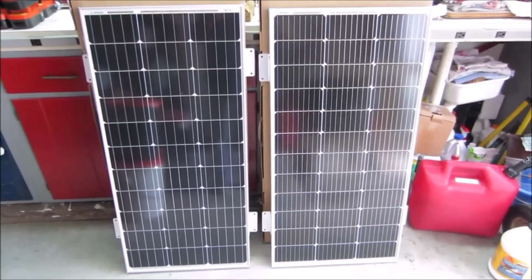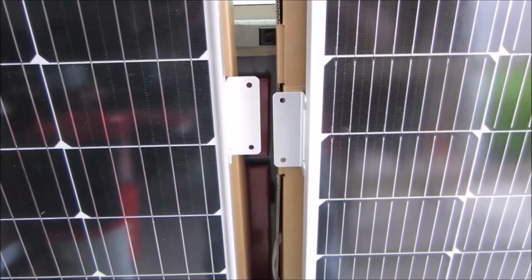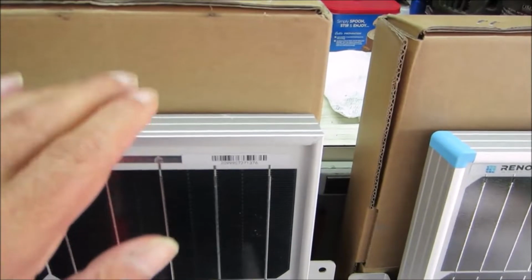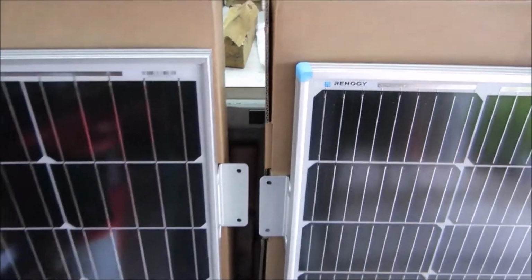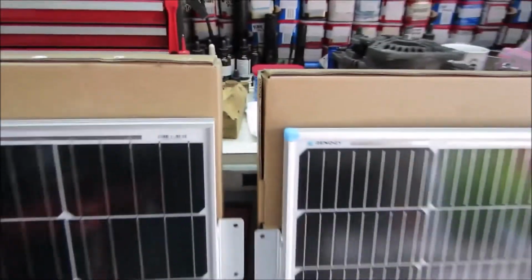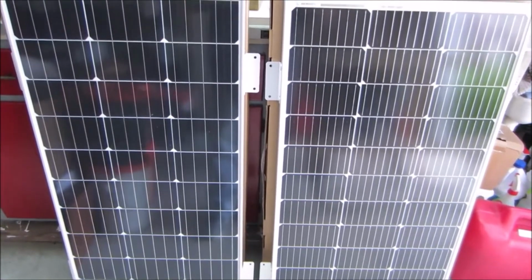Look at that top bracket. Even the mounting holes for the top bracket, they're way off. They don't line up. The bottom bracket is close. The top is off. And let's look at the construction. This first one that came with the starter kit is all metal. This has some sort of a blue plastic corner. These panels, even though they're both marked Renogy, they're totally different. They're not the same model number, even though they're marked with the same model number.